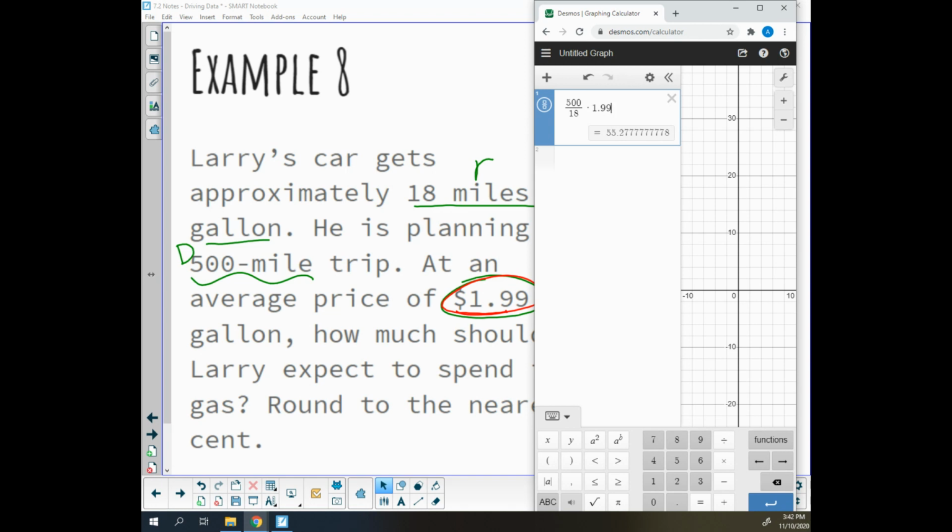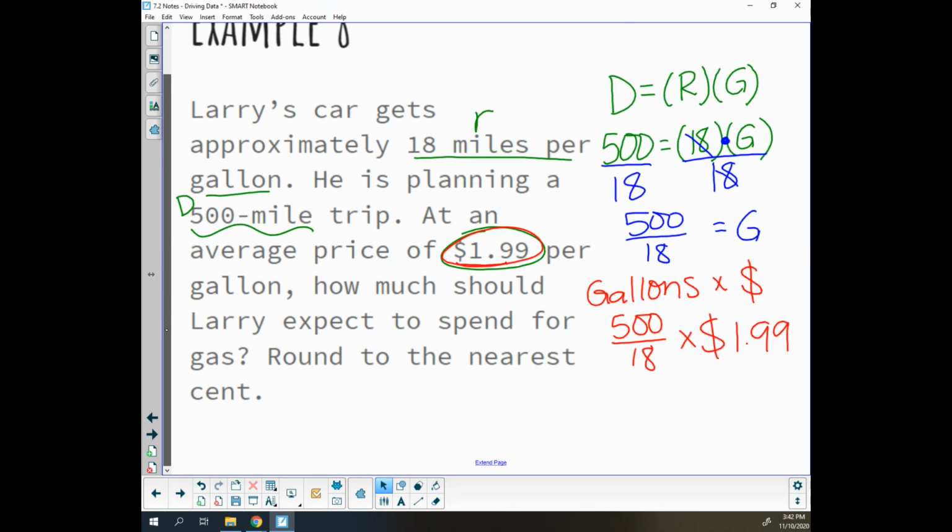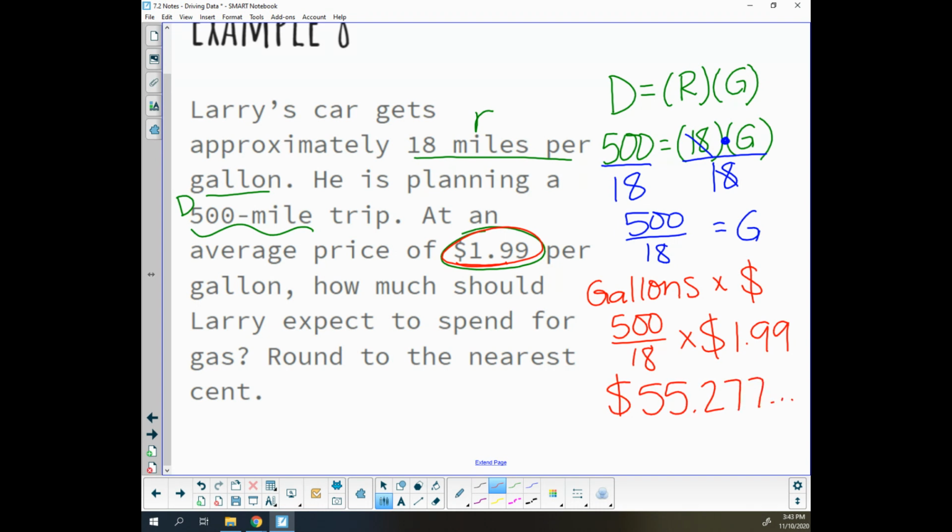And so this works out. It looks like that's going to be, sorry, I need to actually check it on my computer because it's really hard to read from the smartboard, you guys. 55.27 repeating. I couldn't tell if it was a 55 or a 53. My apologies. Okay, so taking a look at that, I'm going to get my cost to be 55.277, and then there was some extra there.